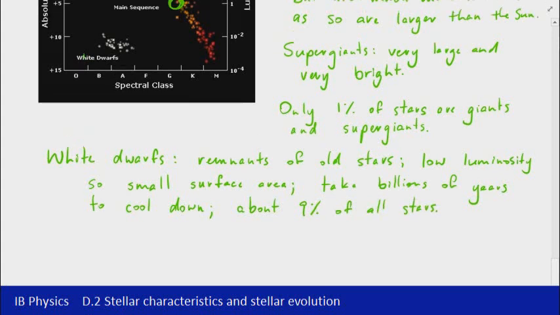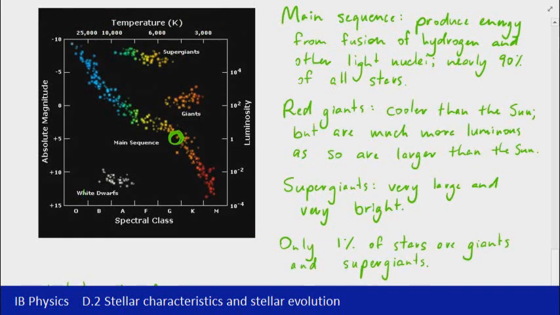Now, if we go back to just look at the Hertzsprung-Russell diagram one more time, you can see these different groupings of stars. It's not that this is a static diagram as such. We won't see much change in our lifetimes, but over millions of years, you'll actually see that as stars use up their fuel sources, they'll move through these different groups. So the Sun, for example, will eventually become a red supergiant. We'll have a look at that in a later video. But the stars will actually move through this graph as their luminosity and temperature changes throughout the lifetime of the star.